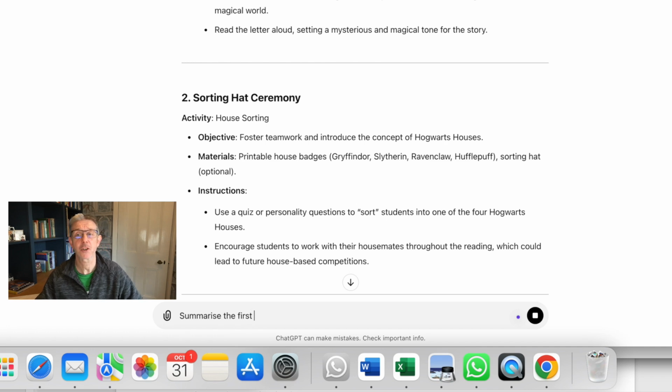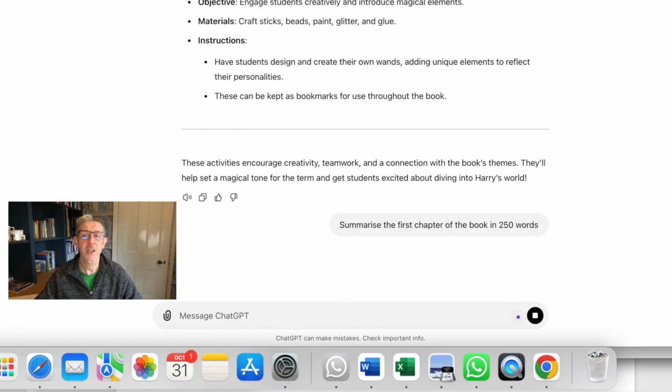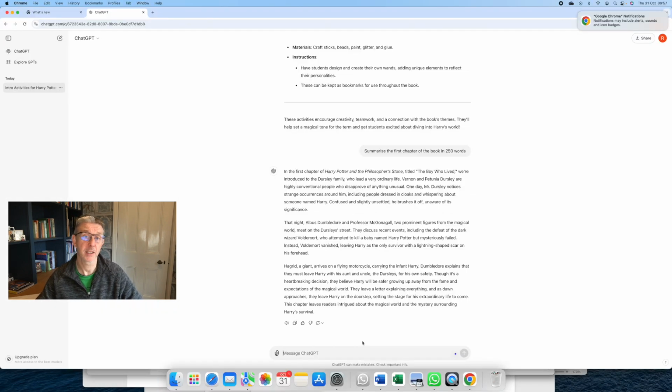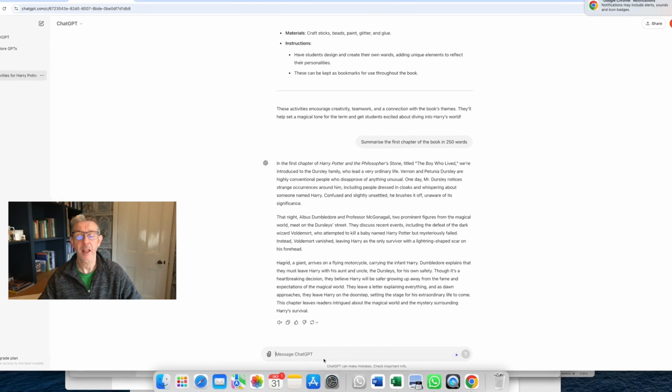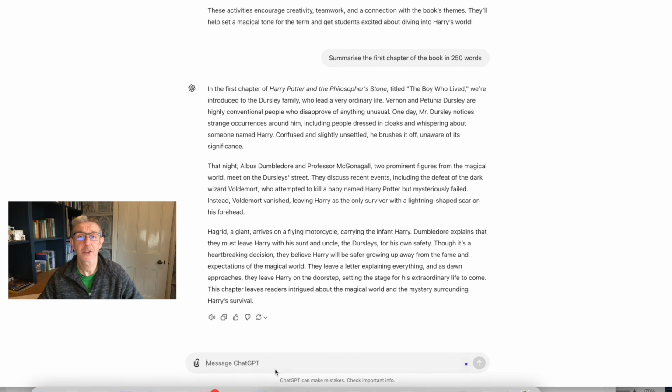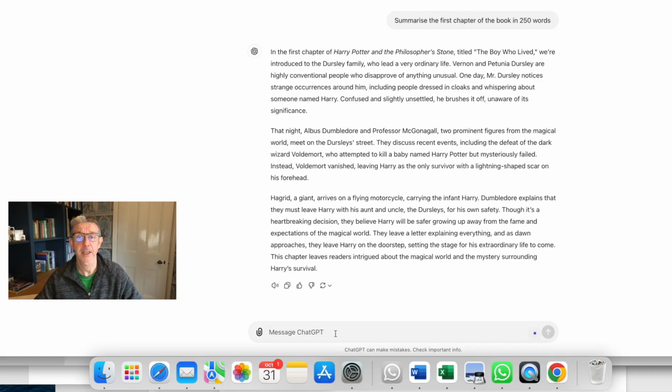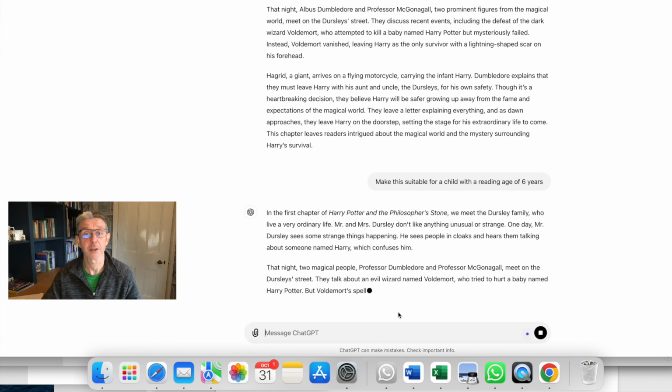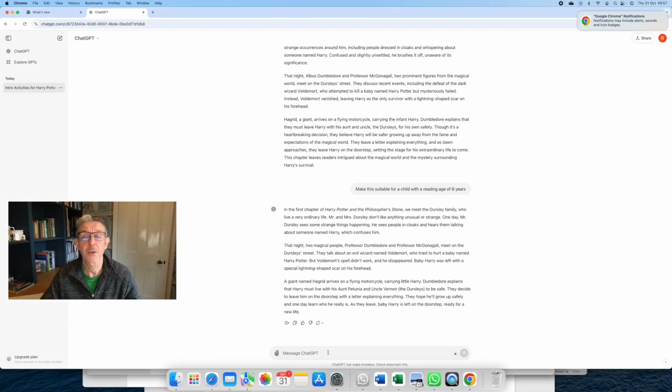And going to move on to the next thing that we're going to use ChatGPT for, which is to help children to catch up with any work that they might have missed if they've not been in school. So if a child is returning to school, we can ask ChatGPT to get them up to speed, in this case by summarising the chapters of the book that have been read. So if I ask it to summarise the first chapter of the book, this is what I get. And I can now differentiate this to the reading age of the child in question. So if I ask it to make this suitable for a child with a reading age of 6 years old, it'll do that. And then I can ask it to extend any text by increasing the reading age of the child that's accessed.